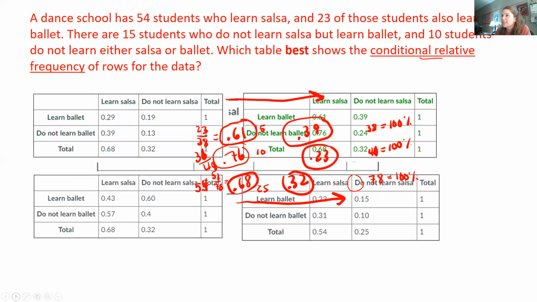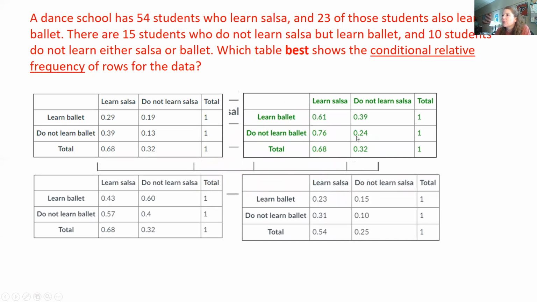So these were the choices I saw. And it looks like, yep, the one in green agrees with our numbers. So you kind of have to sketch your own two-way table to get these right. I mean, it's hard to do all of that in your head and keep it all straight. You need to sketch your own two-way table.